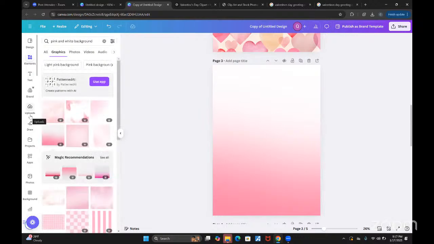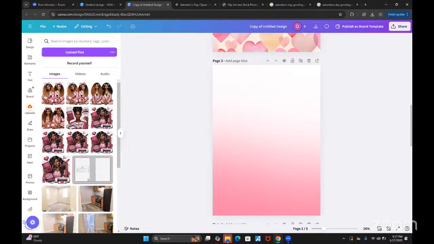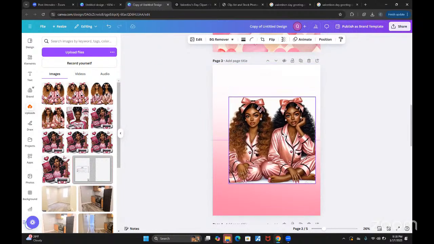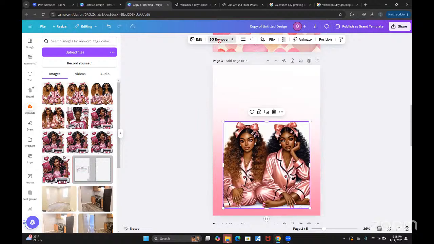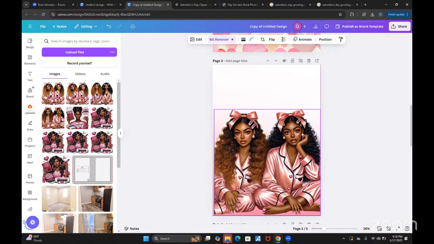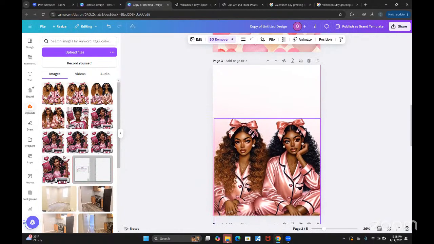So this is what I have here. And then I like to keep the background, like I said, nice and simple because the images are so vibrant. You don't really need a whole lot going on in the background. So like having all those shapes and everything like that, I could probably add different hearts and stuff like that around it, but you don't really need a whole lot. And I'm just gonna spread this image out down to it. And I could even cut off the bottom part as well if I want to, like the feet, which I'll do.